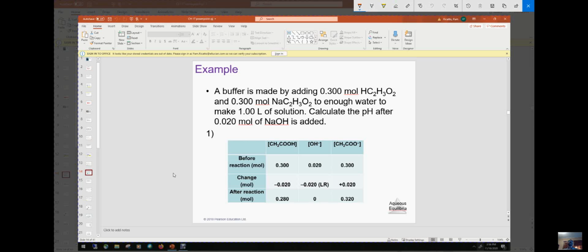Okay, even though this looks like an ice table over here, this guy is not going to be an ice table. This is going to be a neutralization table that you could have done in Chem 1. Neutralization, we just do it stoichiometrically. So our neutralization table, you're allowed to do in moles. Don't ever try to do an ice table in moles. Even though it has before, change, and after, notice it doesn't say equilibrium. This is not an ice table. We don't have any X's.